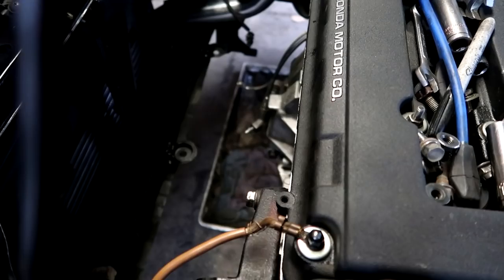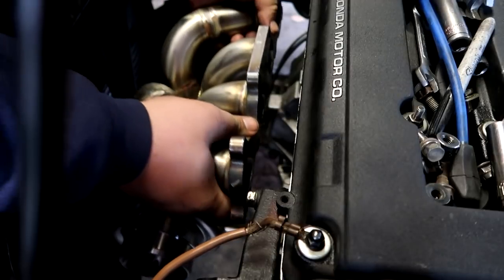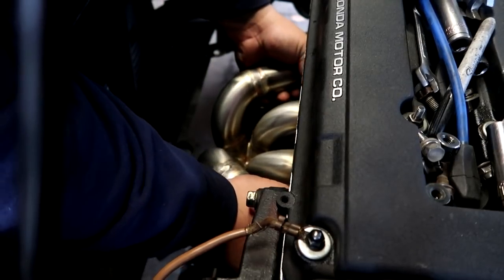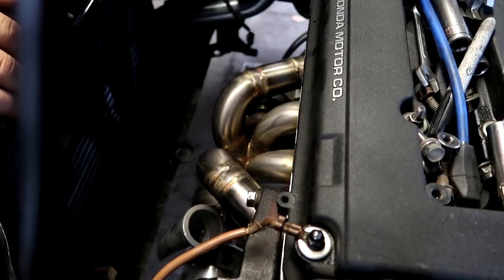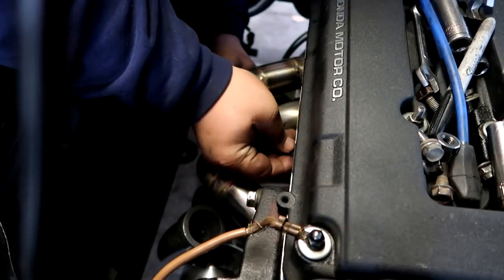That's out of the way. Let's get that turbo on, boys. I think we are ready to permanently bolt this turbo setup into place.